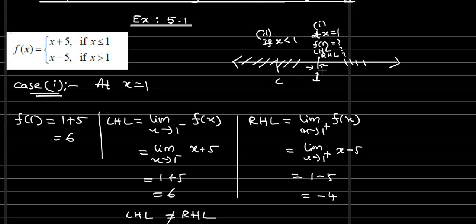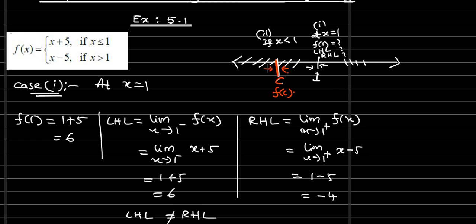Basically c is less than 1, which means it falls in this particular interval. Just now we found the f of c value. Now we are going to check whether f of c coincides with the left hand limit and right hand limit. The close values of c, on the left side as well as the right side, are very very close values, and are anyway less than 1 only.